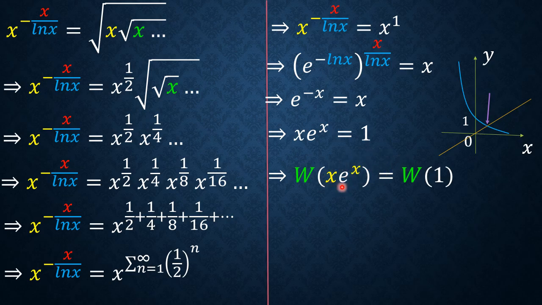Now, since we have taken the W on both sides, the output of this now simply gives us our x. That means our x is therefore going to be the W of 1. Good. So friends, this is the final answer of this problem. Okay, this is the final answer. You might decide to get an approximate value for this by simply going to Wolfram Alpha, guys, and punching this in. It is going to give you some decimal value. Okay, but we don't want that. We don't want decimal values because they are approximate values. We want exact values. So friends, that is it for our video.